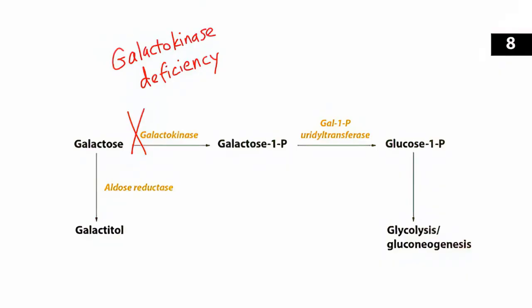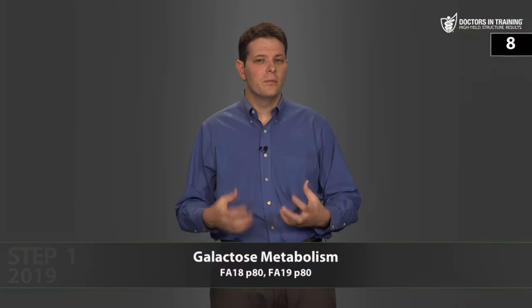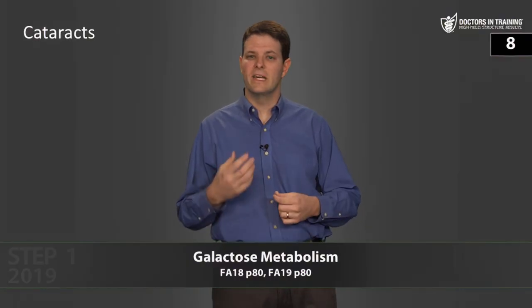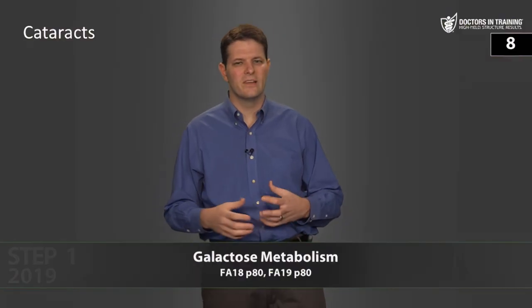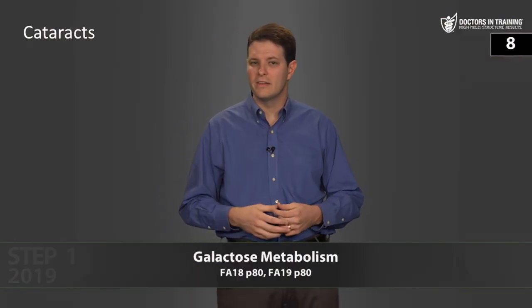Pretty straightforward. With galactokinase deficiency, you're going to have an accumulation of galactitol. So galactitol accumulates in the blood and it accumulates in the urine in the same way that fructose accumulates in essential fructosuria. Now, because galactose is accumulating, it can lead to cataracts, especially in infants. We call this infantile cataracts. So the lens of the eye is particularly sensitive to accumulation of sugars. We're going to see that with diabetes as well.